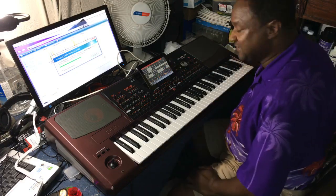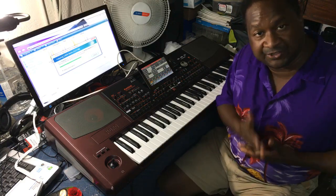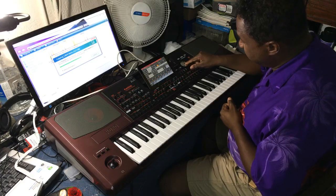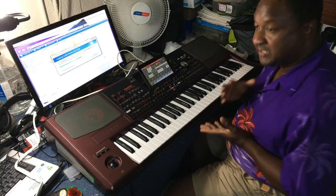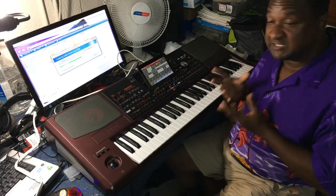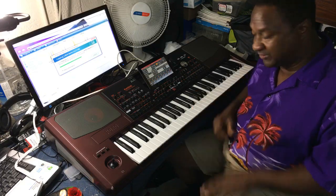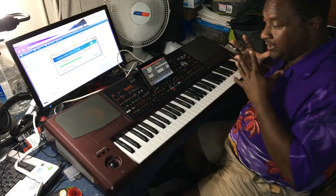Now, here's where it gets fun. Variation three, once you start a new variation, you always have to go to the chord variation and the record length and make it the same. You can make it different if you're going to keep on looping, but it's best to make it the same because then you can get a little bit more creative with it. If it's 8 measures or if it's 16 measure style.